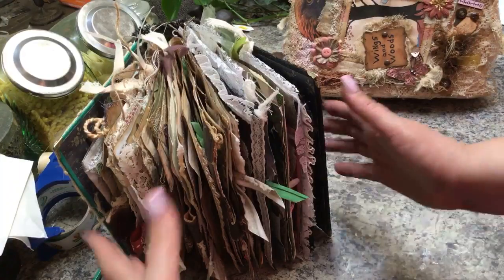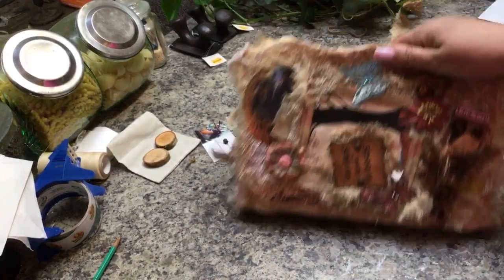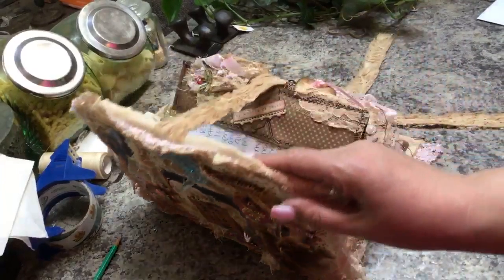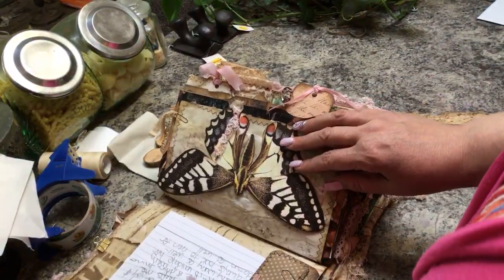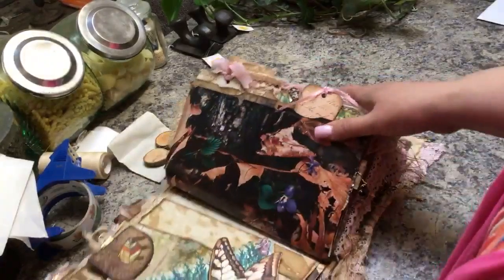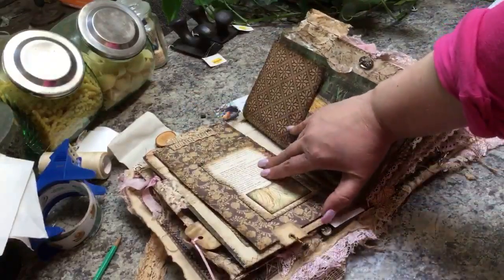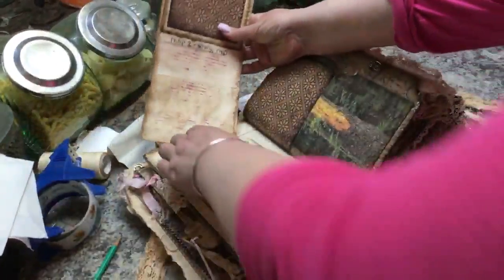She let me keep this one. Then about a year or two later, my birthday in December came and I wanted one about wings and woods because I love just the wings. So I want to show you — this is so freaking amazing what she's doing with these wings. I had sent her some papers and look at the little tuck spots. This journal is so amazingly cool — it pulls right out! You can write all this stuff on the front and back and then it hides back in the pocket. It's just cool.